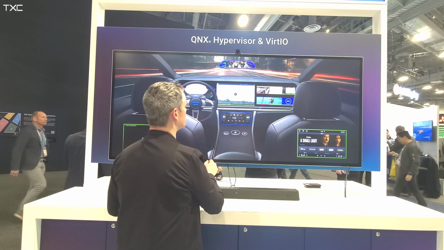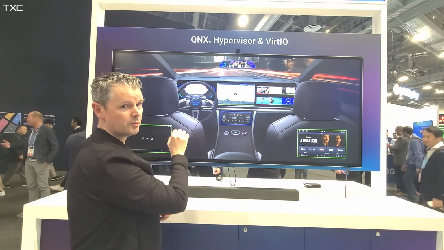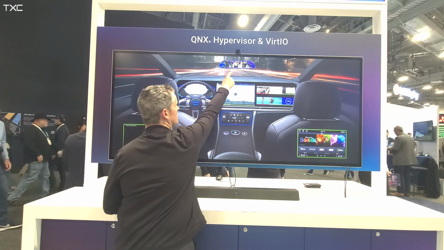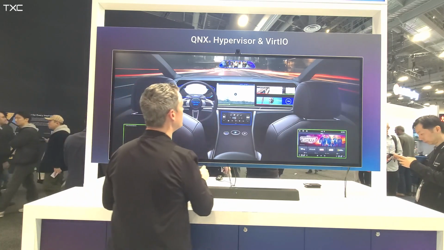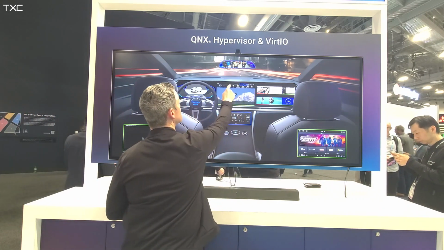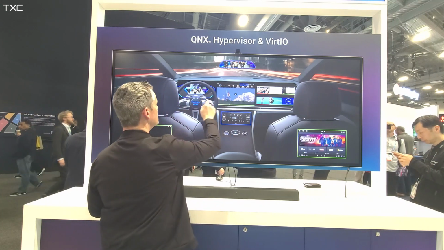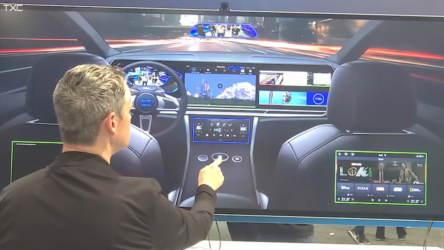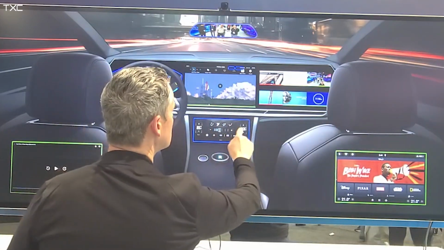Other neat things that I can showcase is that we can share information with these sensors between different operating systems. So we've got QNX up here, QNX right here. What I can do, I can change the cluster view to different things. So now we've got a secondary instance of the camera. And now I'm going to do just for the added touch.